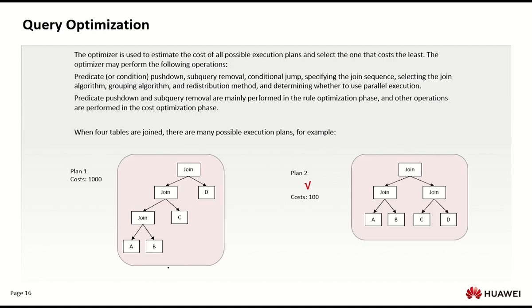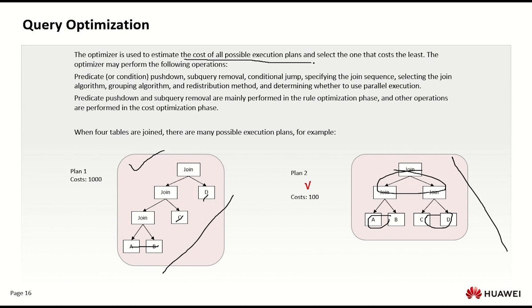Definitely, after we generate the query tree, there might be the possibility of having multiple different query trees. For example, if we have a 4-table join, it could be joining two first, then joining the second one and the third one, like the one shown on the left. Or we can join AB, join CD together, then finally join the results again. Inside the database engine, how do we define which one will be the best? We base it on the cost of all the possibilities, explain and decide which one has the least cost. For example, for the first plan, the cost is 1,000. However, in the second one, the cost is only 100. Definitely, the execution plan on the right side wins.